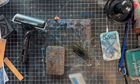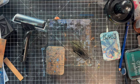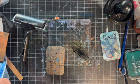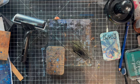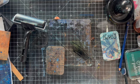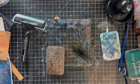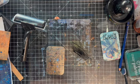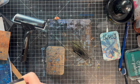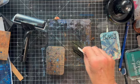Okay, I think I need a credit card or something. That's not working exactly like what I had in my vision, you know what I mean? But I wonder what would happen if we took... Did I take all that stuff and put it somewhere else? I think I did. Okay, I have nothing here that I can use. Wait, hold up. Let's see. Yeah, that's not really working.